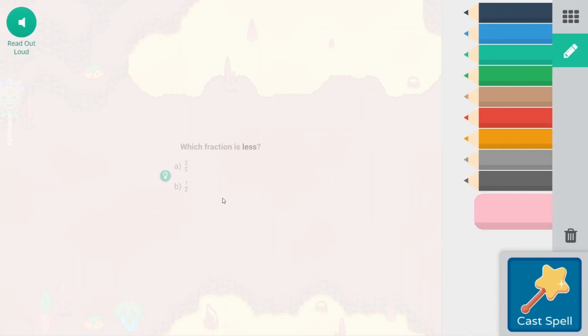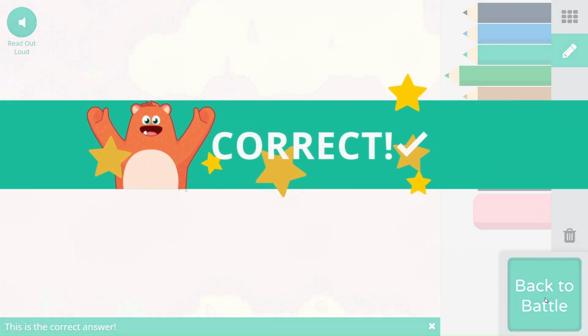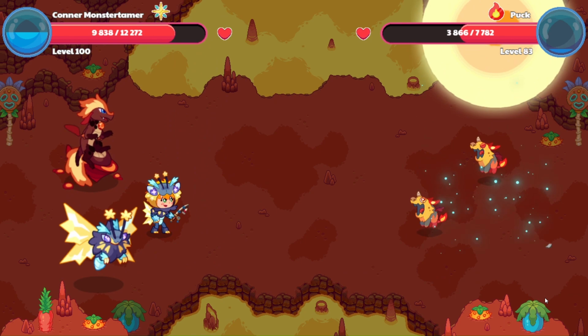Which fraction is less? So 1/2 and 2/5. The next thing that we can do is we can multiply by 10, because that's going to be a common denominator. So that would be 4/10. This would be 5/10. So 2/5 is going to be less than 5/10. Woohoo! And up we go, down we come.